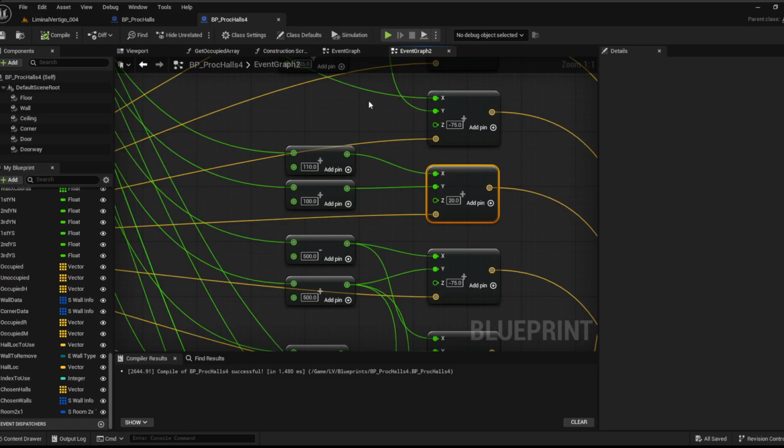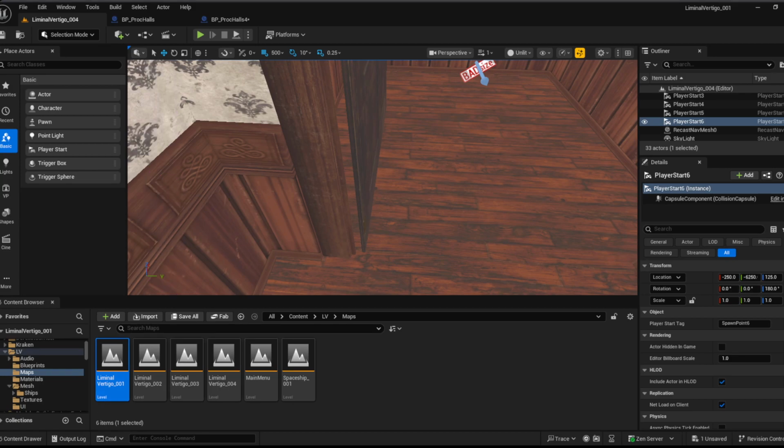Oh, it's not even. Wait, try a 75 and compile that. Oh my goodness, still not. Let me try 70. 70, let's see. Seriously?